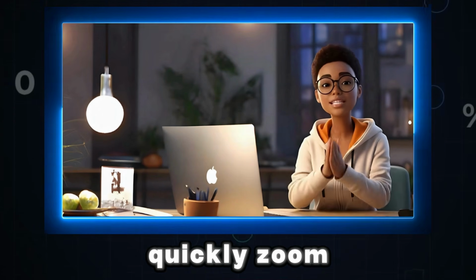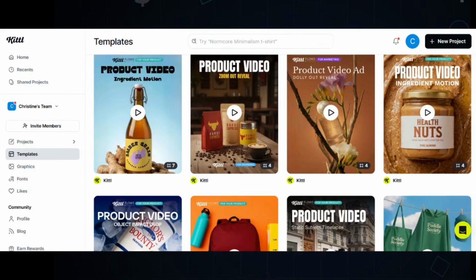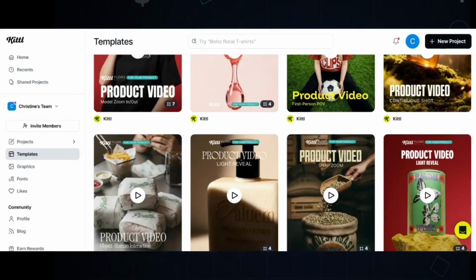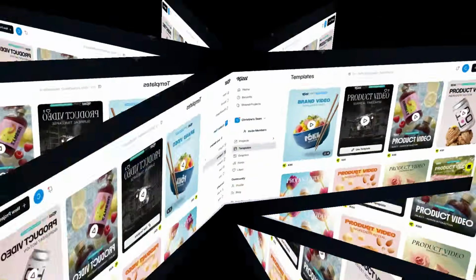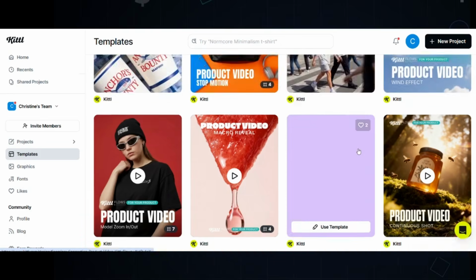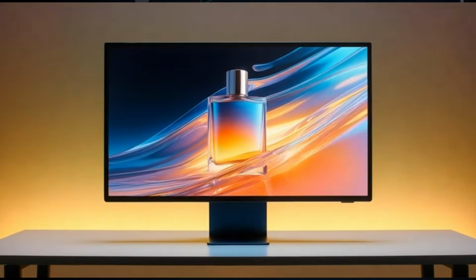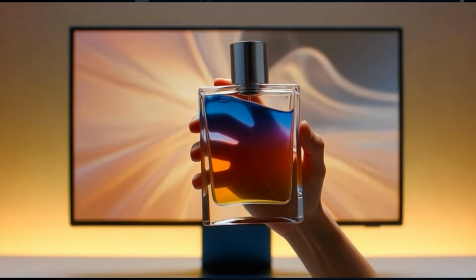So let me just quickly zoom out and talk about why I think this feature is actually a big deal for people like us. E-commerce sellers, print-on-demand folks, affiliate marketers building brands. Number one, content creation just got faster. You don't need to outsource your creative assets anymore. Kittl handles everything from design to animated visual in one platform. Number two, your products look more premium. Animated visuals signal quality. Customers perceive animated product content as more professional, and that impacts purchasing decisions.